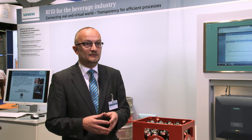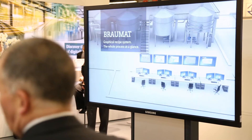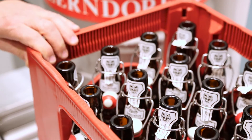Using RFID obviously makes it simpler and more efficient to design. We see two main areas in the breweries: the brewing process and the filling process with logistics. And in the second area we see a huge potential for RFID. The advantages and use cases for RFID in breweries are clear.